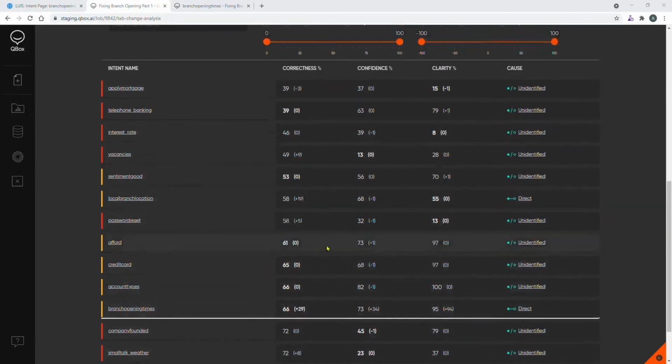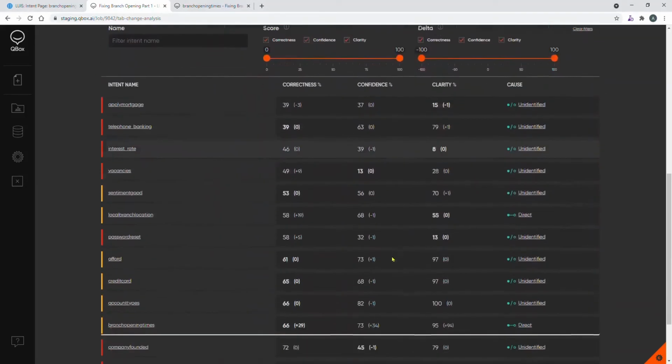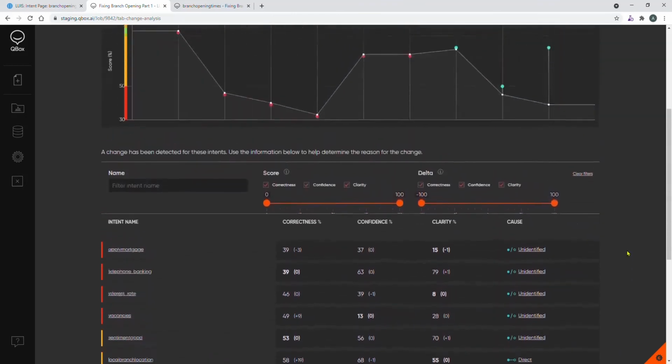You can also click on the confidence graph to see any improvements or regressions in this metric too. And I can see we have quite a few red ones here. But looking at the list, I can see them here. So some I would class as not significant. So if the regression is 5% or less, I wouldn't be too worried about this. And don't be too concerned if you find you have some or lots of regressions while trying to fix an intent. It's all part of the improvement process.